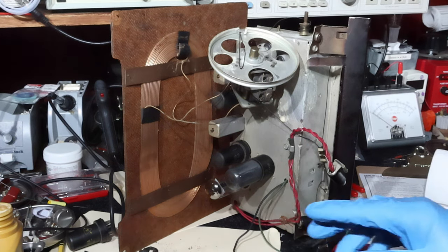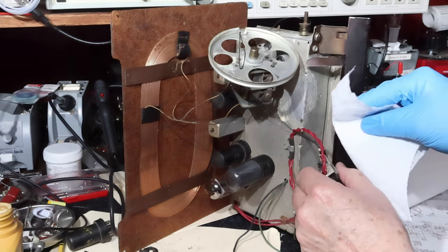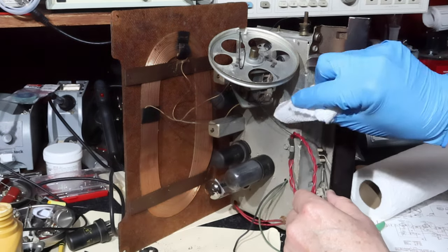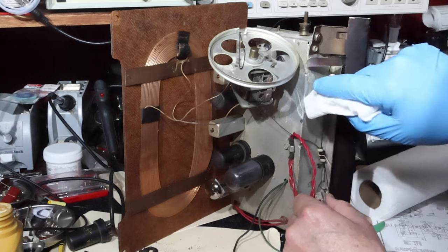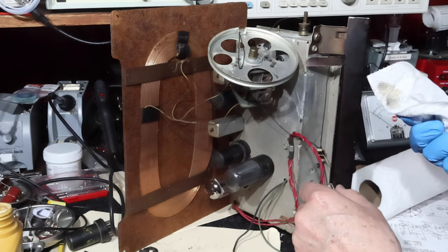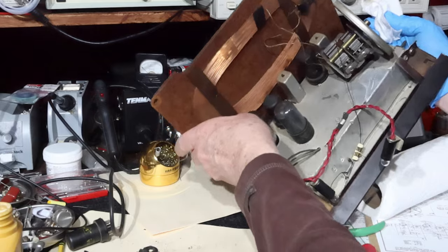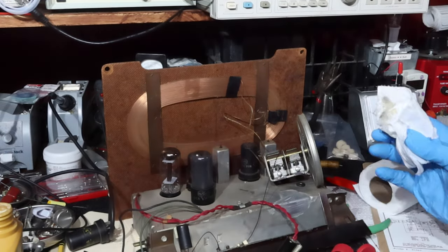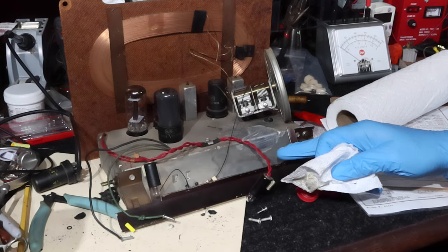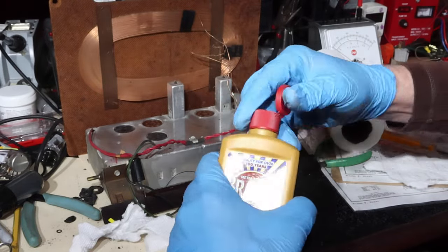Okay, this is the part of the evening where you say, what have I done? Let's see if this has done anything good at all. Yeah, this actually looks pretty good right in here. All right, well, I'm gonna do some of this and we'll see what we get. Okay, I hope you like it, because that's all I'm gonna do.